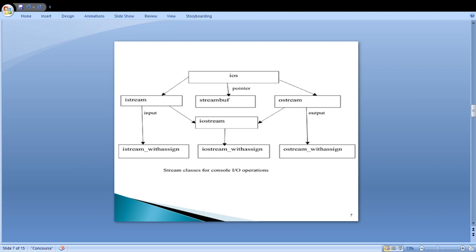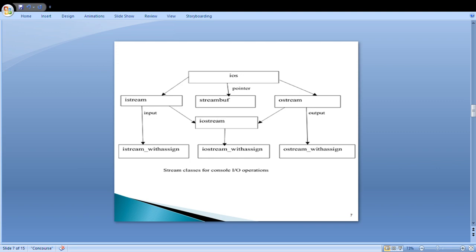So in this diagram we can understand that we have an example of multiple inheritance where the intermediate subclasses such as istream and ostream are inherited from the ios base class, whereas the iostream class is inheriting features from its base classes, that is istream and ostream, and in turn those two classes are inheriting the features from their base class called the ios class.